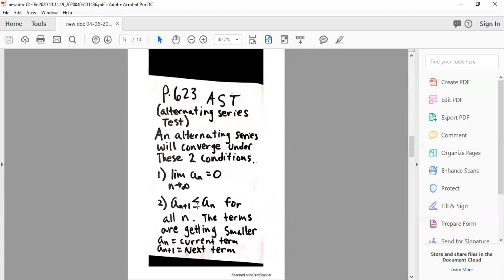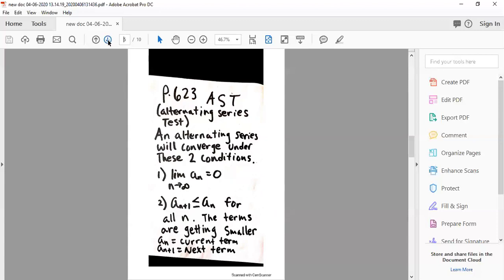In plain English, the a sub n is what is given in the sum. That's called the nth term or the current term. And a sub n plus 1 gives you the next term. That's what I'm saying down here. You plug n plus 1 in for the n, and you get what the next term looks like. So in effect, the next term, this a sub n plus 1, must be less than the current term. And this means that the terms are getting smaller as you go out to infinity.